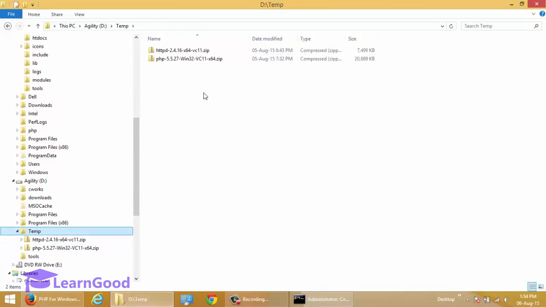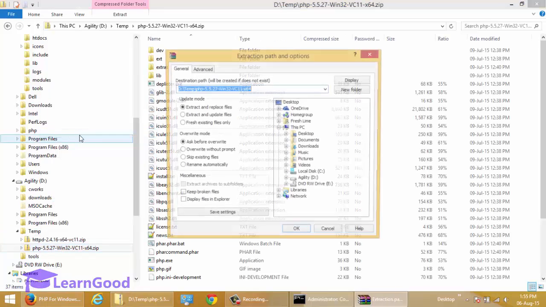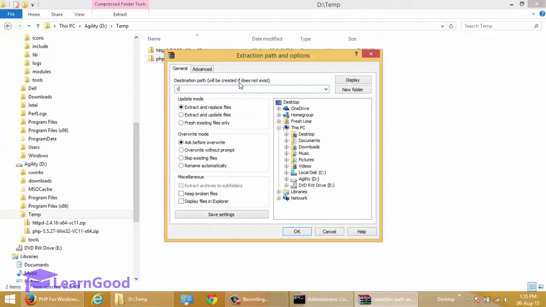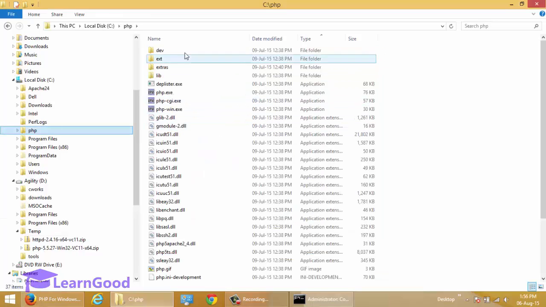And it is here. To install this, again, this is just a matter of extract files. I want to extract it to my C: root folder. I also recommend that you have this kind of a structure or a file folder name. Don't use anything with a blank space in it. Okay, so great.